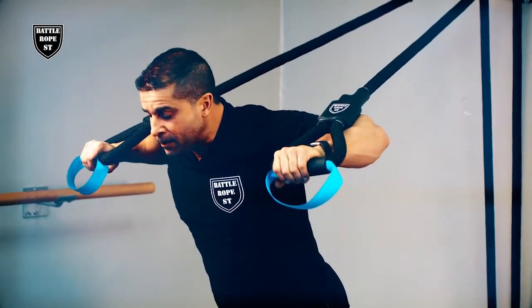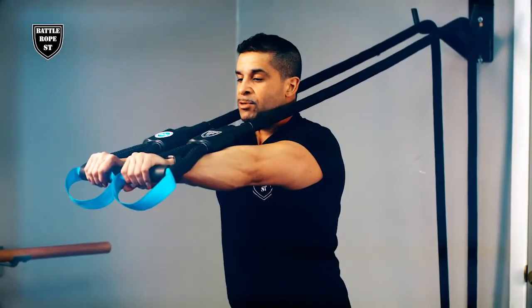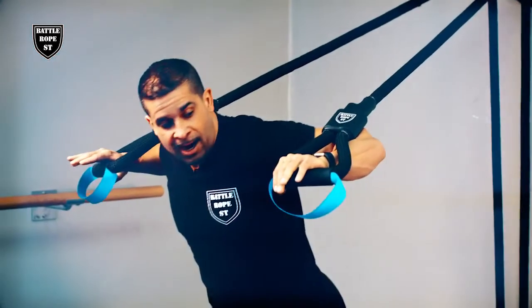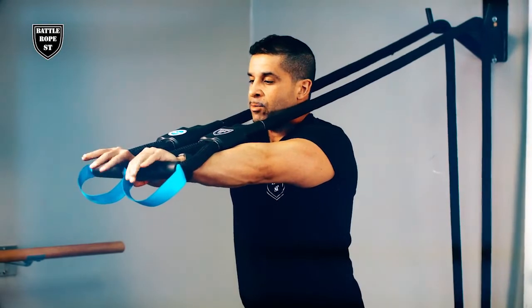And then I'm gonna keep my core engaged and extend back up to the start position. I'm starting with the rope right about under the ears, and I'm gonna end there too. So it's deep breath on the way down, contact with the rope, posture, core mechanics, exhaling on the way back up, ending right under the ears where I started.